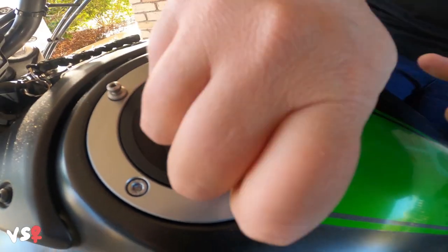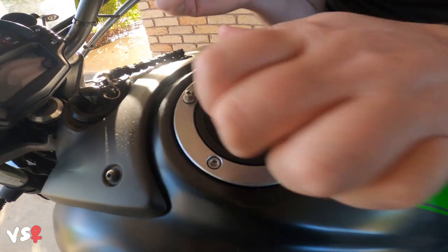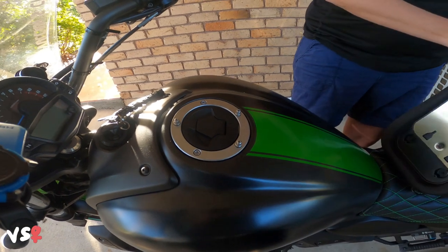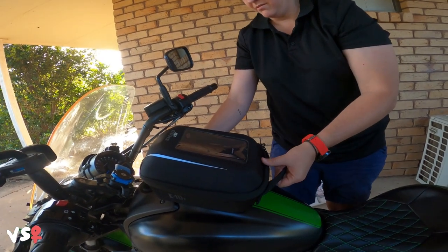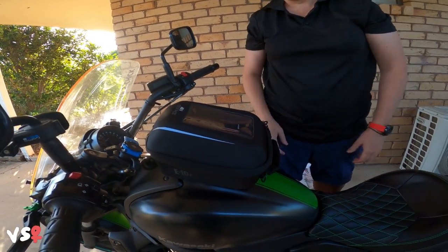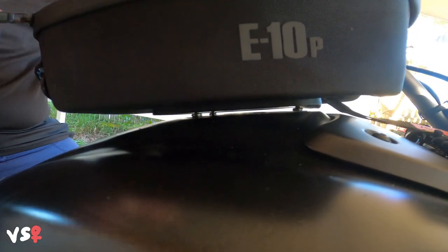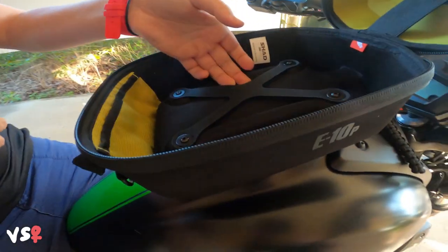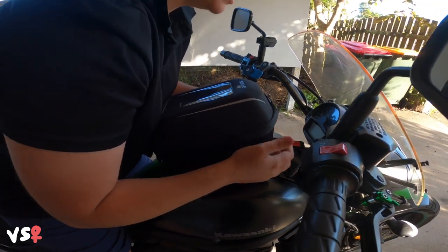I haven't actually tightened them properly yet because I've got to try and find something that's going to fit in that little hole. But then basically what you do is, yeah, like that. It's in. And it doesn't actually touch the tank. So it's pretty good. Just chuck your stuff in there. It's cool. But that's so much tidier than the other Aldi one.